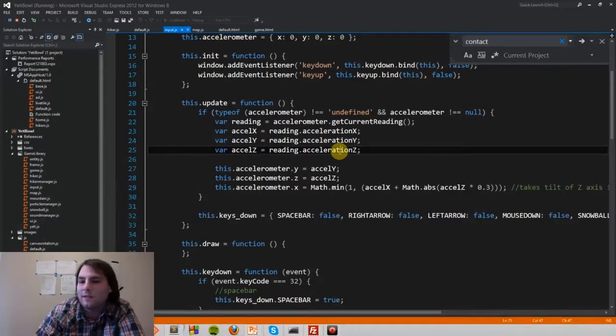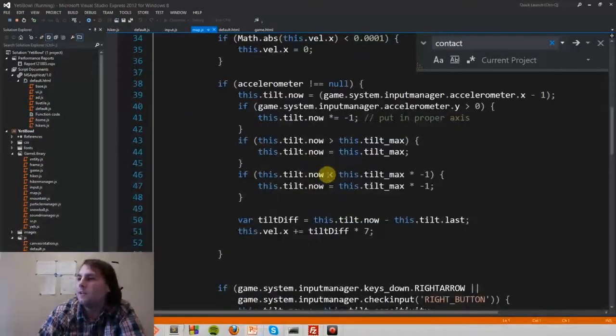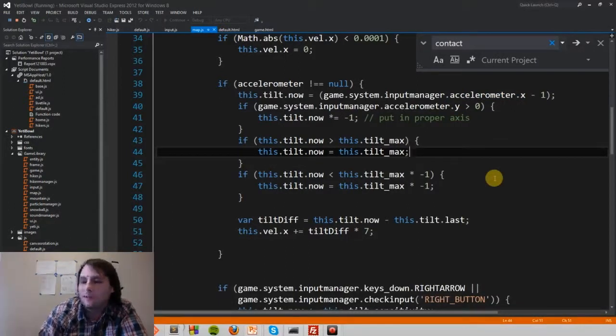In YetiBull, we actually use that to control the snowball. In our game, we treat it as the gravity, so depending on how you tilt your device, your gravity will change. That's simply done in the map.js function here, where we simply read off the accelerometer.x. That gives us the tilt of the device for the gravity. There's some extra code here that I can get into if there are more questions, but sometimes you have to tell if the device is tilted upside down or weirdly. Basically, you have to make sure the device is tilted how you think it's tilted.